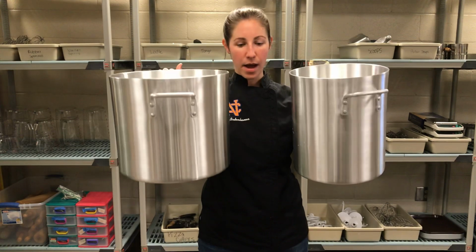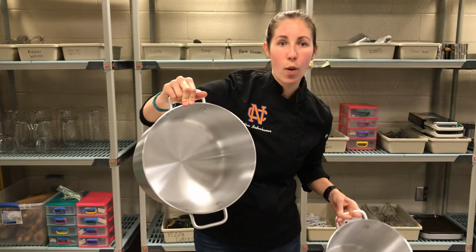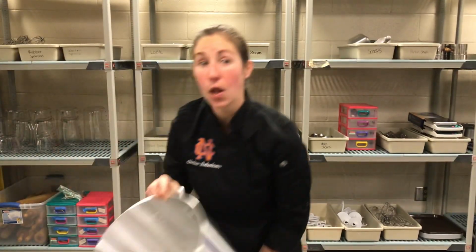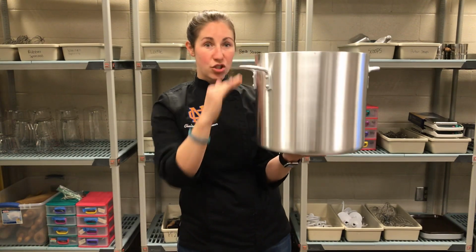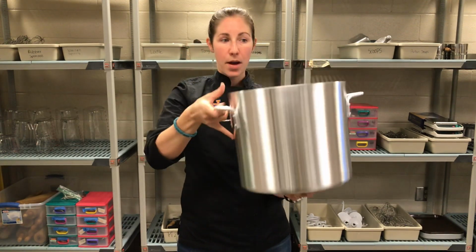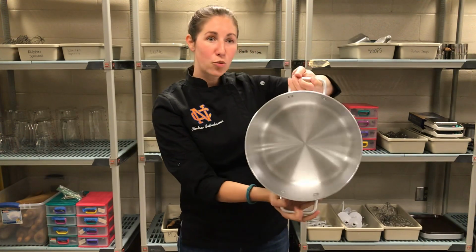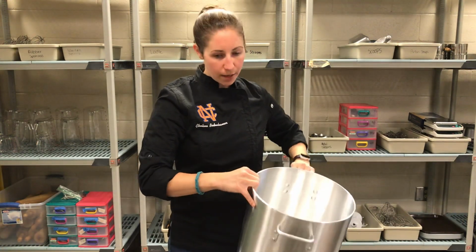Our sauce pot is a little bit lower, but it's much wider. It too is used for cooking large quantities. So if I want to cook a lot of pasta, I am going to choose this sauce pot. Again, our sauce pot has two handles. It's much wider, much more open. You're going to have a lot more evaporation here.